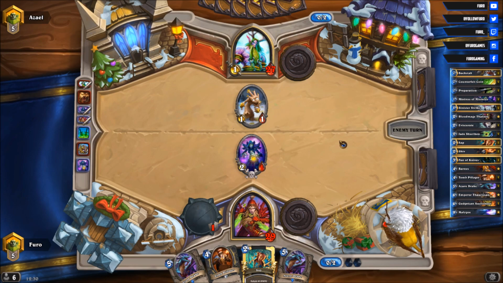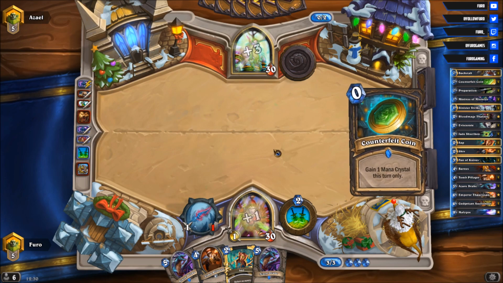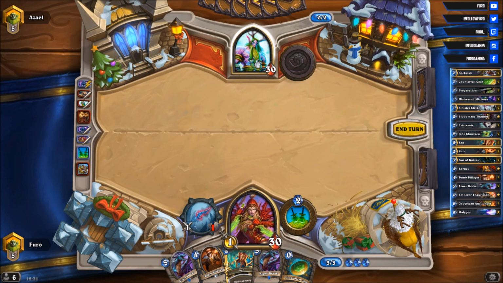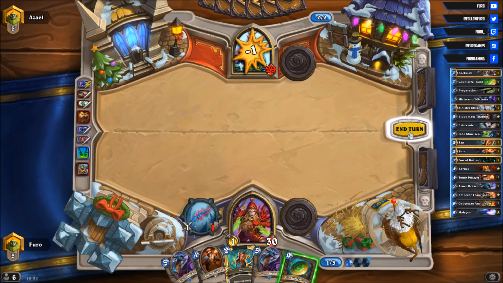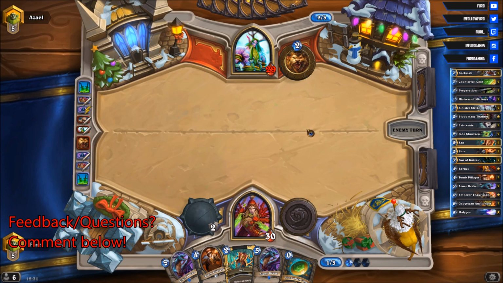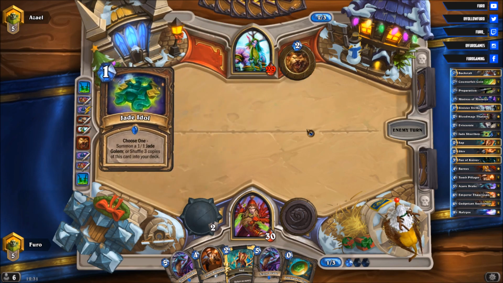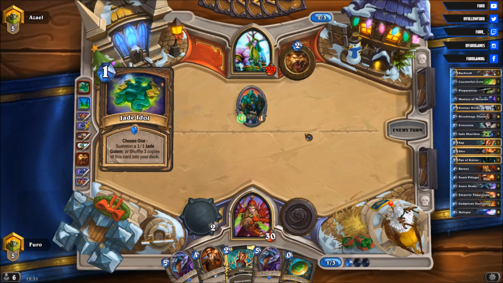So both are back to full life. Here we go. Playing the Tom Pillager next turn. Then we have double Drake, so more card draw. And the first Jade Golem is on the board.